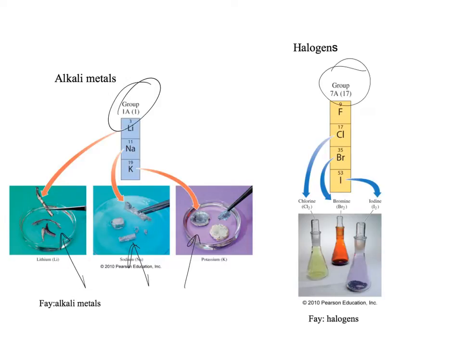Over on the other side of the periodic table, group 7A, where fluorine sits at the top, these are halogens, and three of them, you can see right here, they're in containers, they're a colored gas. So keep in mind, elements that are in the same column, those are the things that go up and down on the periodic table, have very similar properties.